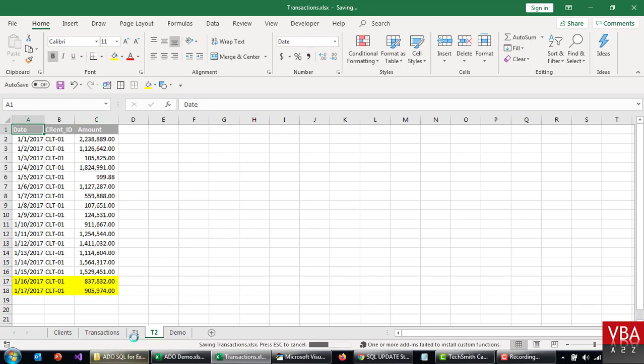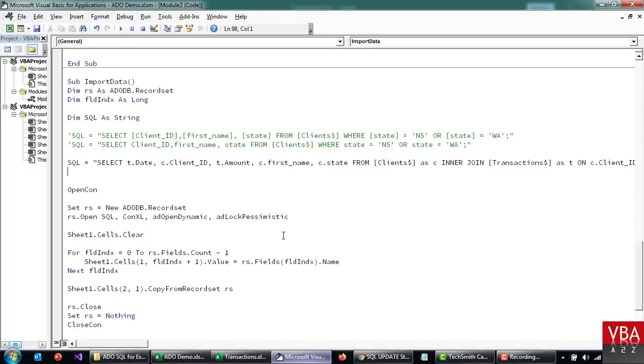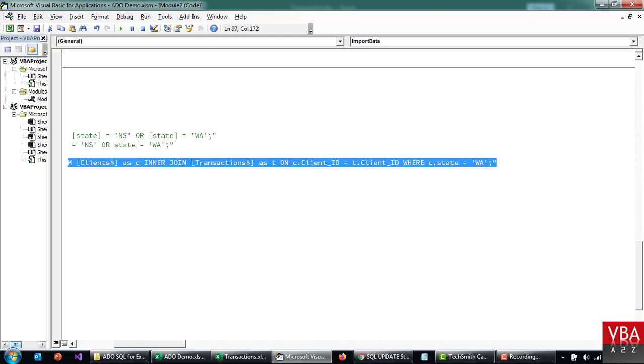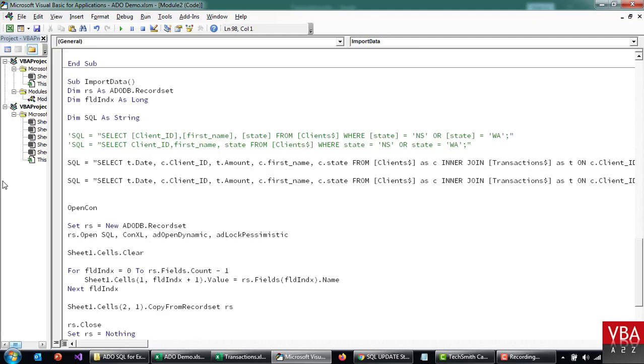Now I'm going to join these two tables using client ID again, using the same date and client ID. The fields are consistent in both, so now it really doesn't matter. Now one more example for inner join transaction.